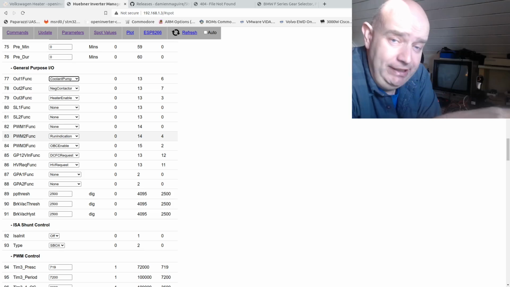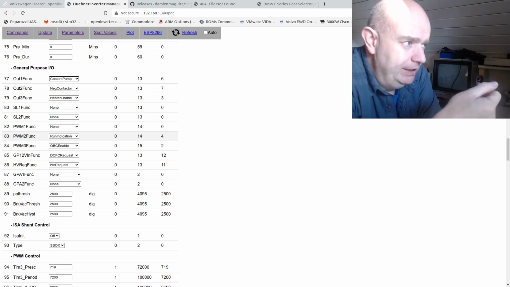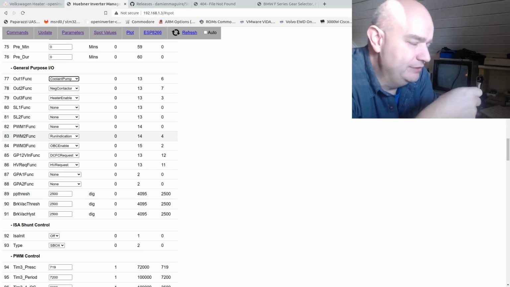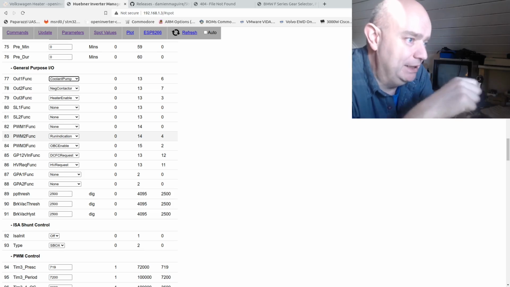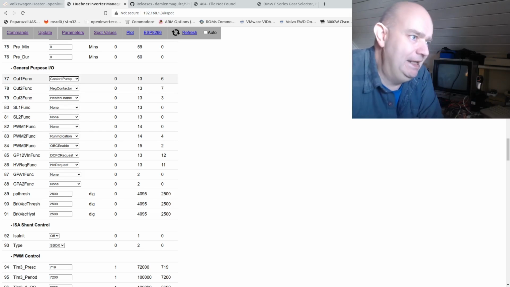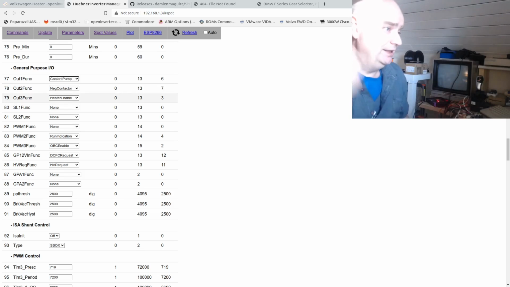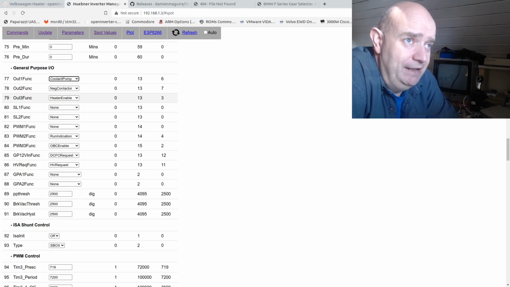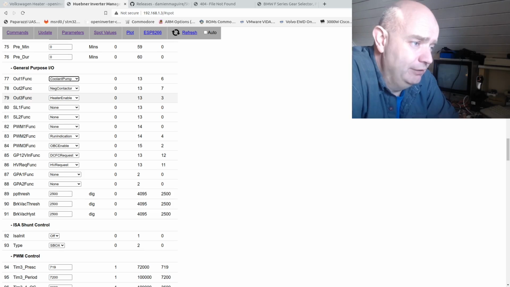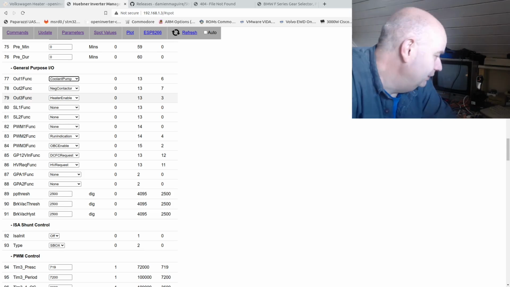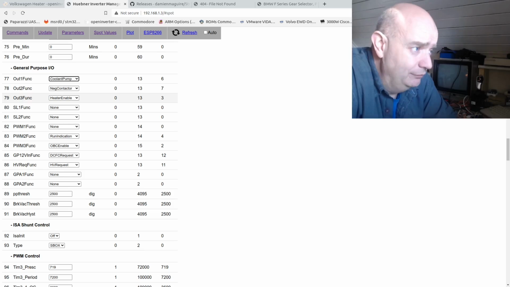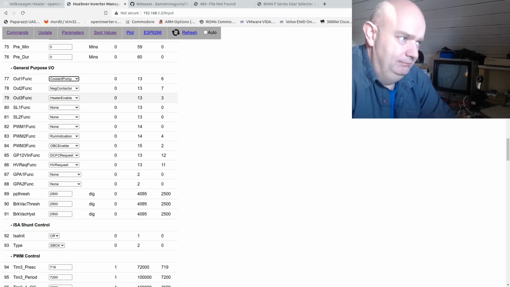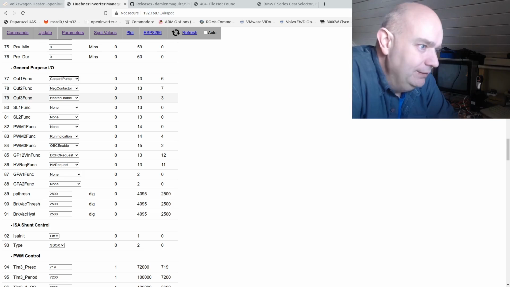Now they are assignable as output pins here, and you can indeed use them to drive ground and drive 12 volts, but not to the same power that will be available on the main output pins, which use NCV8402 protected drivers. The PWM pins use basically a low side MOSFET driver, and there is a fuse on the VCU board to protect them from people trying to, I don't know, wind up a window with them or something, right?